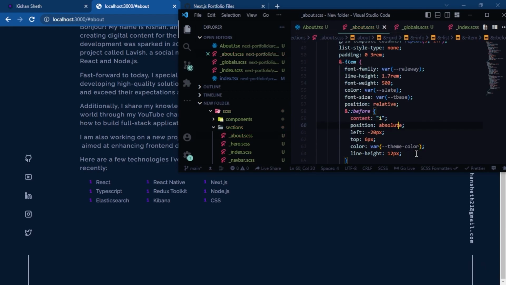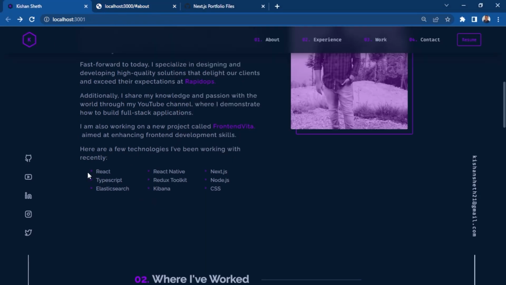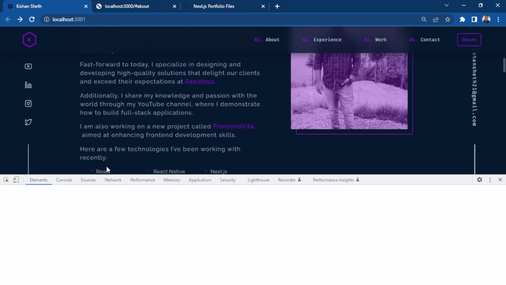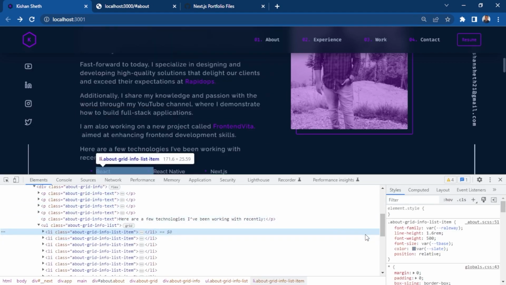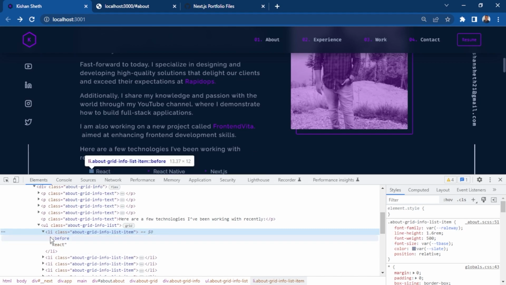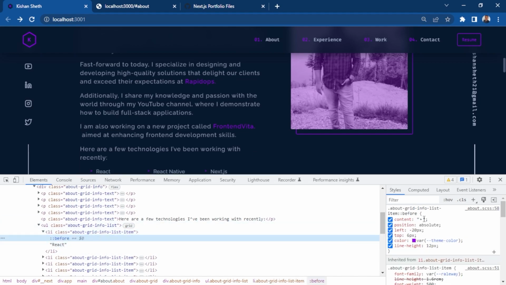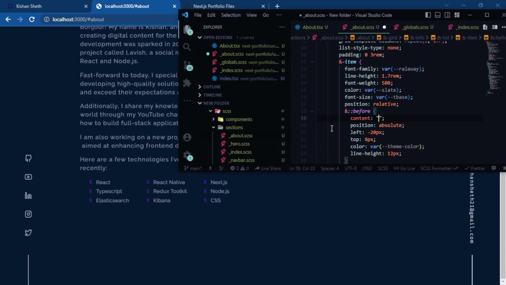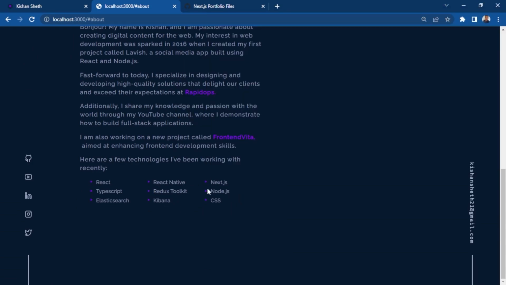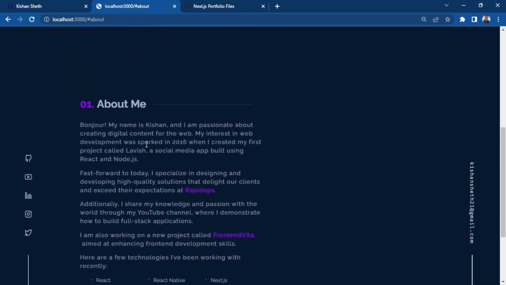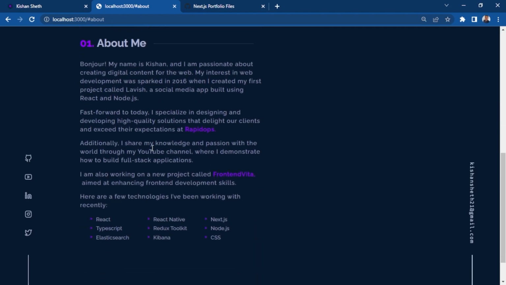That's it. Now instead of this, what I'm going to do is, I want this triangle from here, so I'll inspect it here and open this, and this has the before, and I'm going to copy this from here. You can also copy this from anywhere from internet, or you can have any other shape. So yeah, that's it. We have that. So this side of the section is styled.